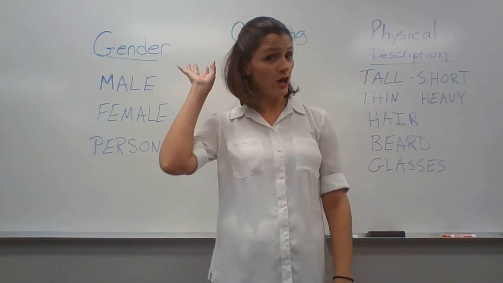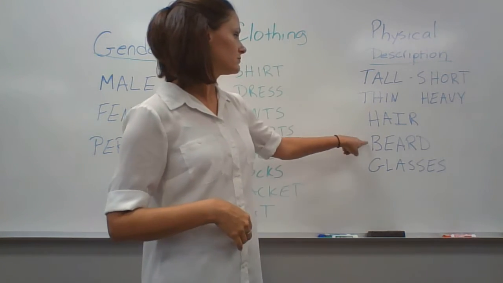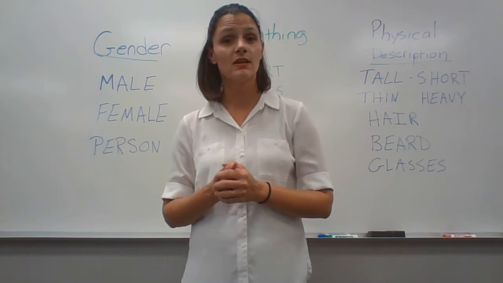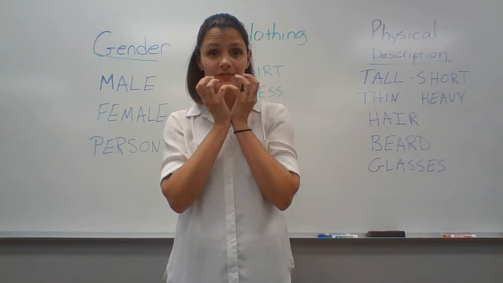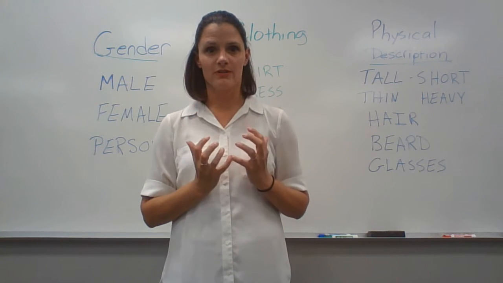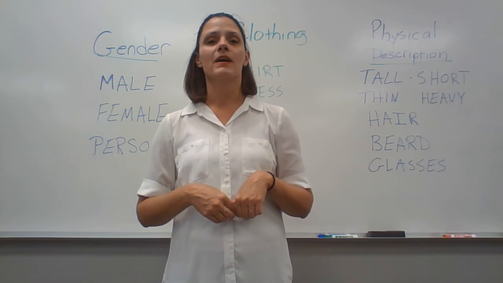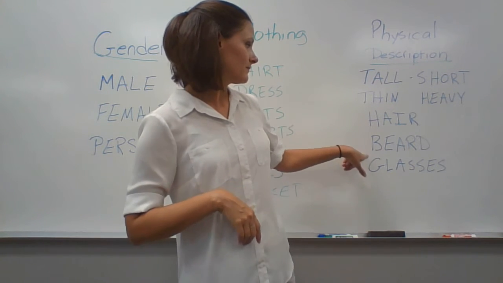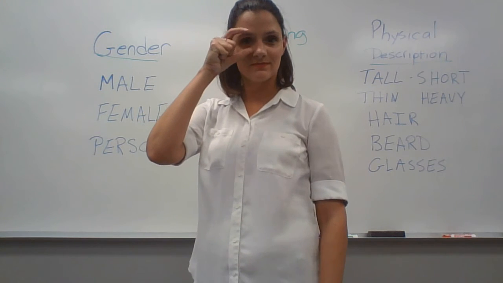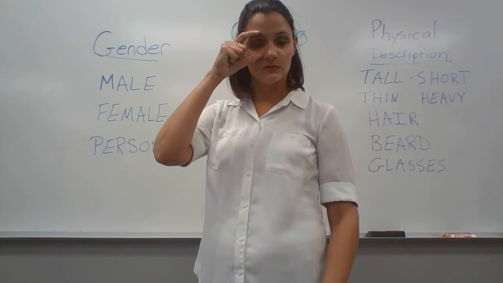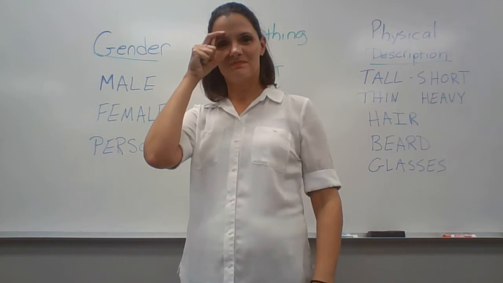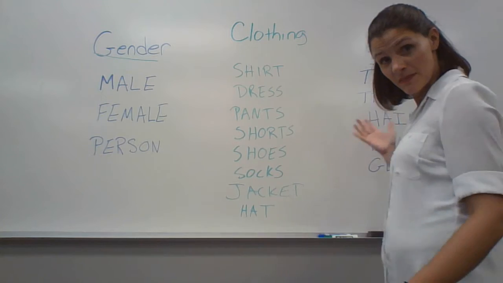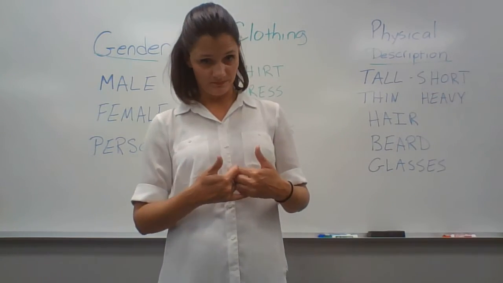Other things to be described. Right now we'll just worry about hair color. What does it look like? It's going to depend on how you sign this. A generic sign for beard would be beard. It might not look like that. It might be beard. It might be a beard, glasses, or... these are going to be my basics for describing people.